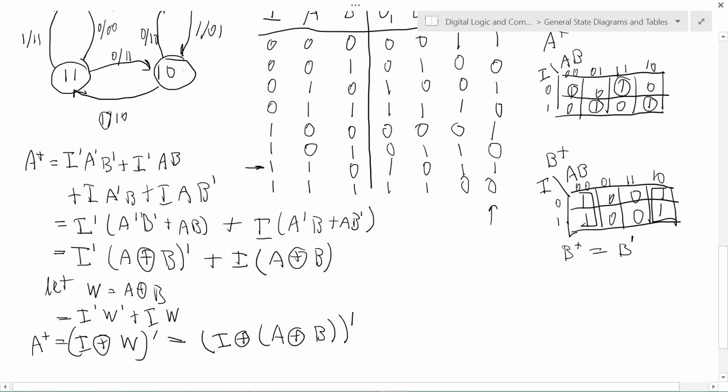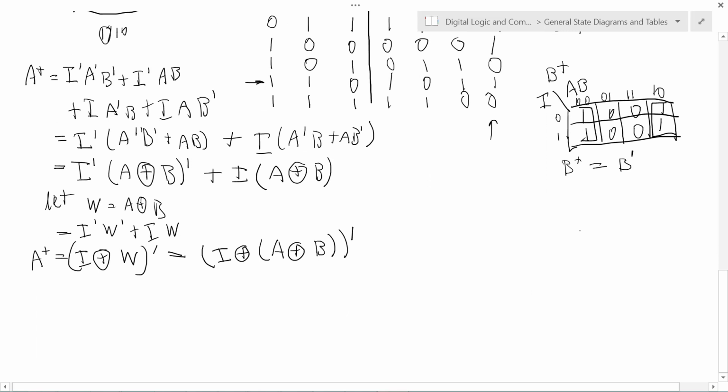We can now draw the sequential circuit. Let's copy the flip-flops first. So we have our first flip-flop: D, Q, Q prime, our clock, reset, and our preset signal.